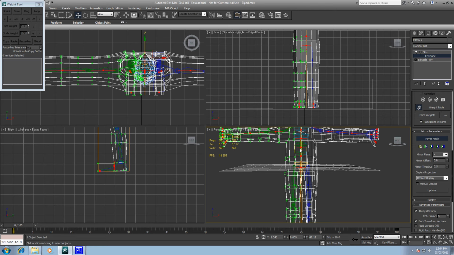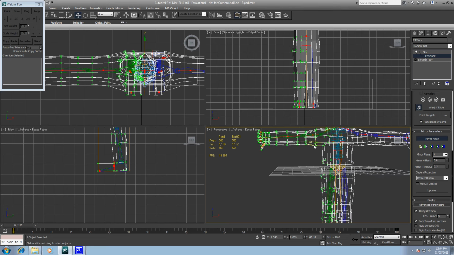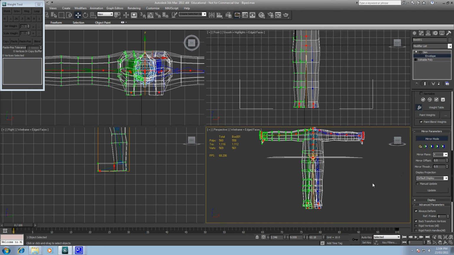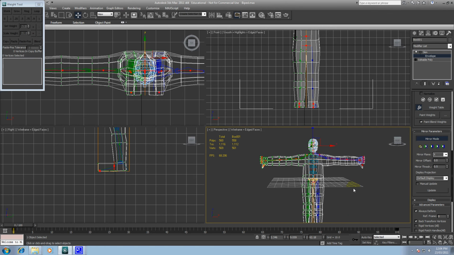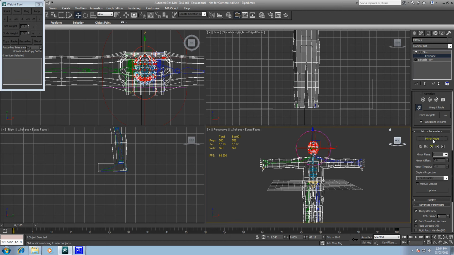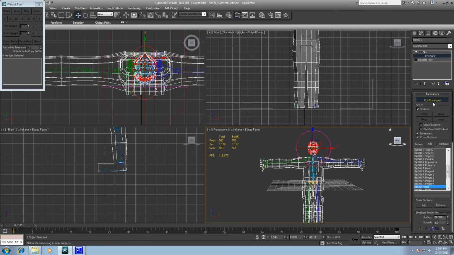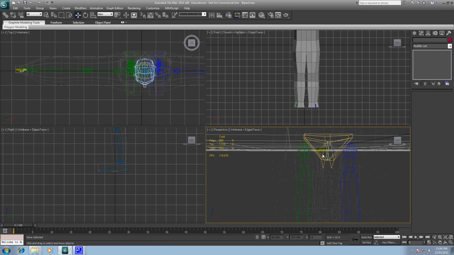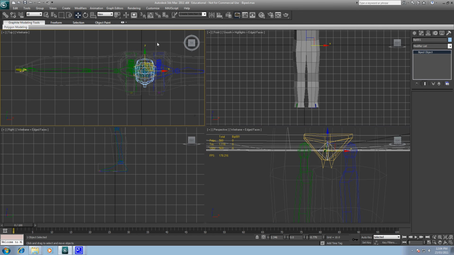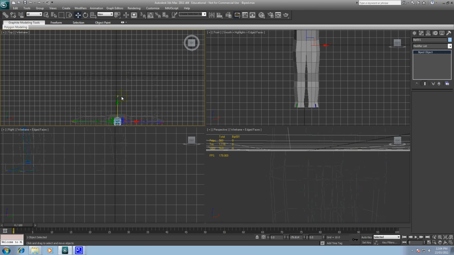Stretch. But the other thing is we'll select our object, go to edit envelopes and pick our BIPO1. And we'll zoom out. If there are still any red vertices there, like those ones on the bottom of our feet, and there's one in our hands, they're still linked to just that bone.